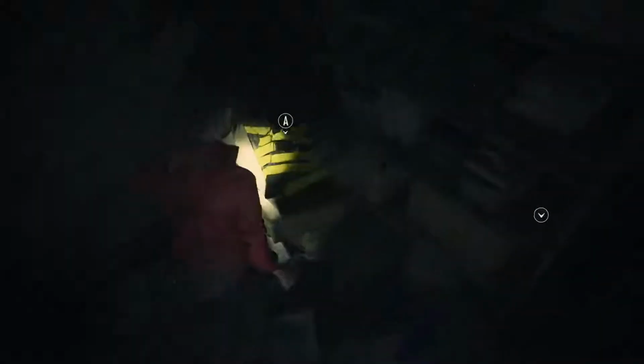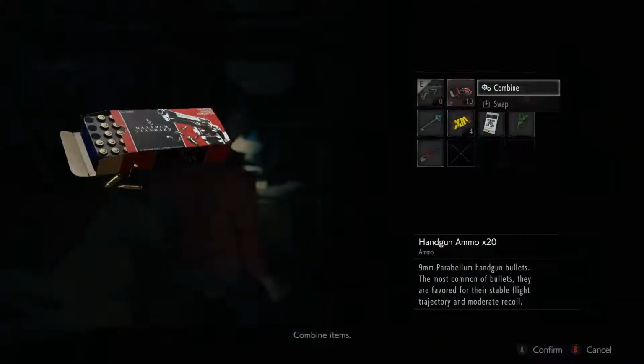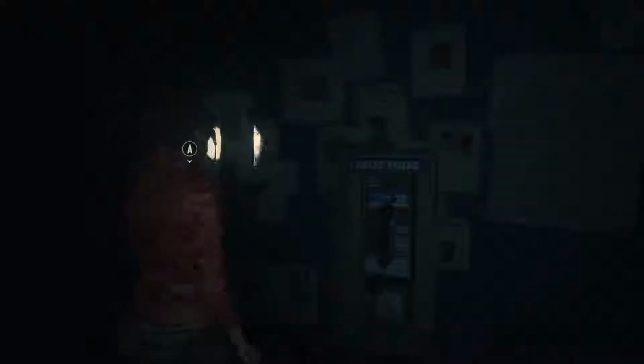What's this? Oh, more wood. More bullets? I guess I couldn't get in this door before. I don't have anything to put in there. That means I can't get back out of here. What's in there? The guy over there. I wonder if I could get his attention, let him break the door down. Hey. Yeah. I see ya.